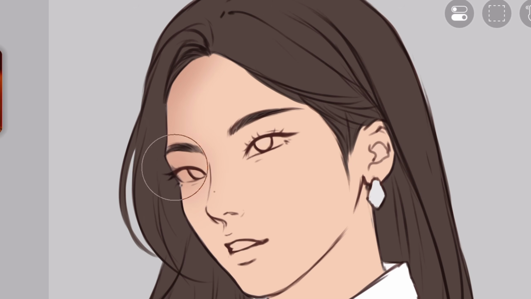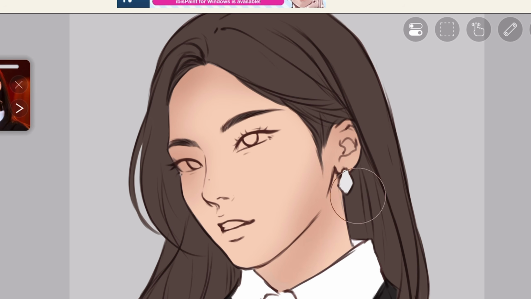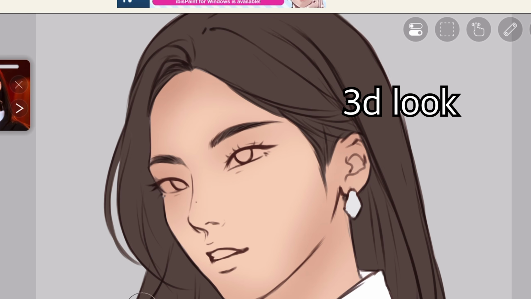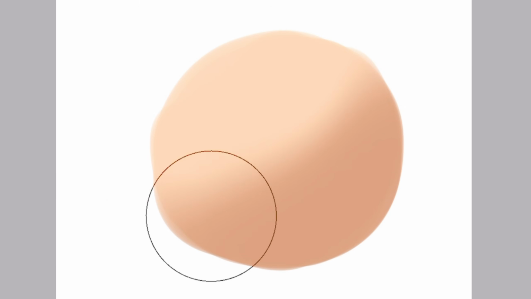Number 1. Airbrush. The simplest of brushes. The most meh of all brushes. But without it, your skin shading would lack a pizzazz. The skin is not a flat surface. It has something called volume. Especially in semi-realism, you wanna add that volume to give your character a more 3D look. And the easiest way to achieve that is with an airbrush.